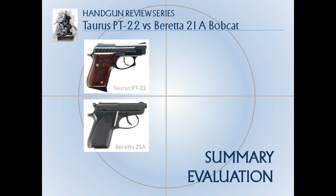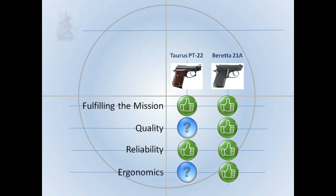This has been a fun project. Before we present the results of our evaluation, just one point that I mentioned earlier, and that's the difference in cost between these two. And again, you should expect to get what you pay for. The manufacturer's list price on the PT22 is about $250 brand new. For the Beretta Bobcat, it's about $410, so quite a big difference in price there. So you would expect the Beretta to perform better. And that is, of course, what we found.